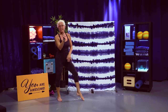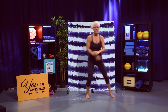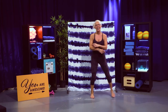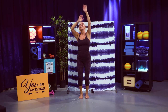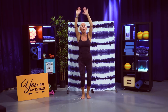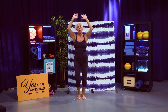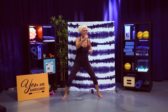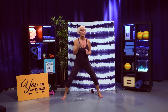So we walk and tap. Open. Tap. Tap. Bring that foot up. Open, close. Open, close. Hands up. Reach high. March it out. Palm, palm, palm, palm. Good. Push that ceiling away. Back to our punches. Always soften those knees. And one, two, three, four, five, six, seven, eight. Breath.